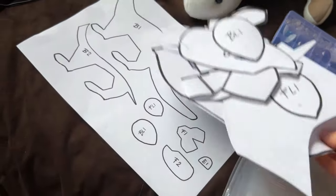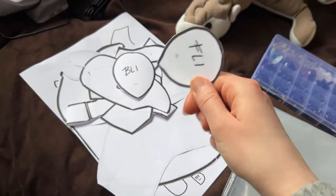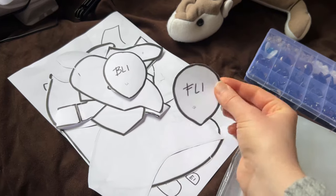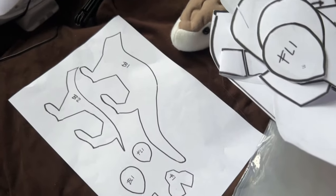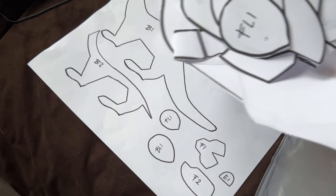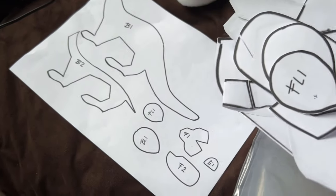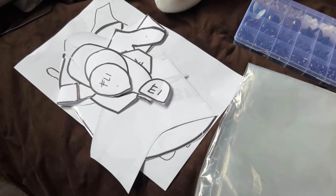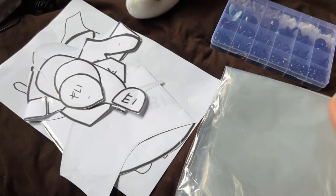Typically you use one color per pattern piece. However, if you want, you can also cut these pieces up into different shapes and use different colors. I've made this pattern as efficient as possible, so there are no legs that need to be sewn onto the belly or onto the body. But you could make a pattern that's much more complicated and have separate legs in different colors. I'll talk more about that in the pattern video, whenever that's going to happen. But that is possible. You can use whatever colors you want.